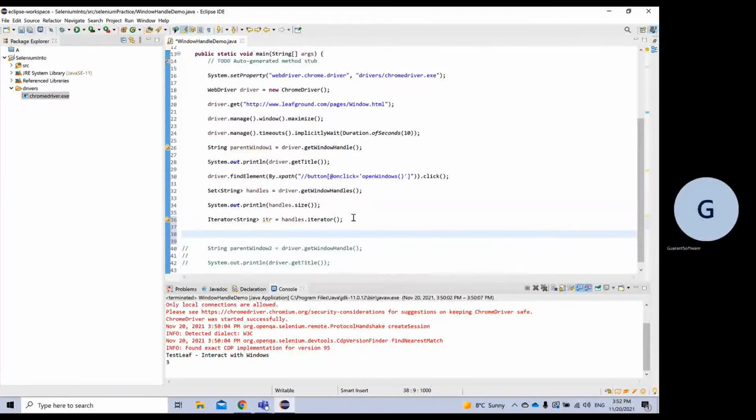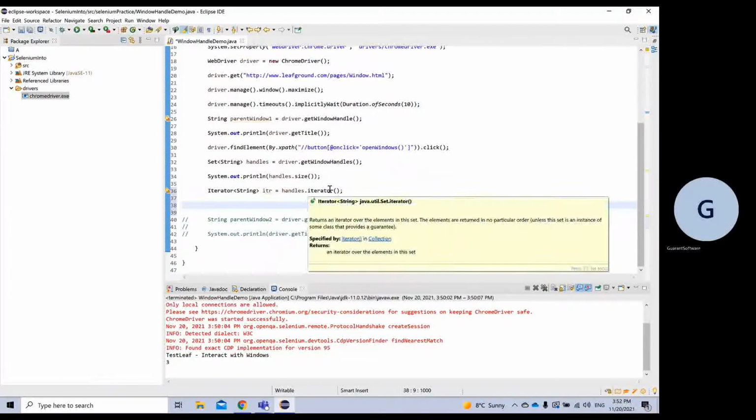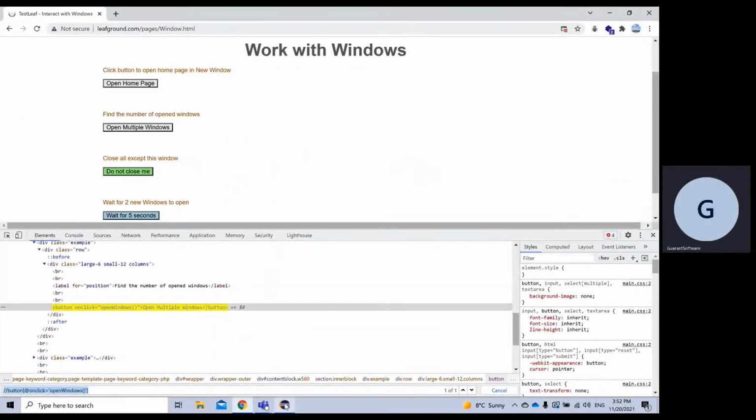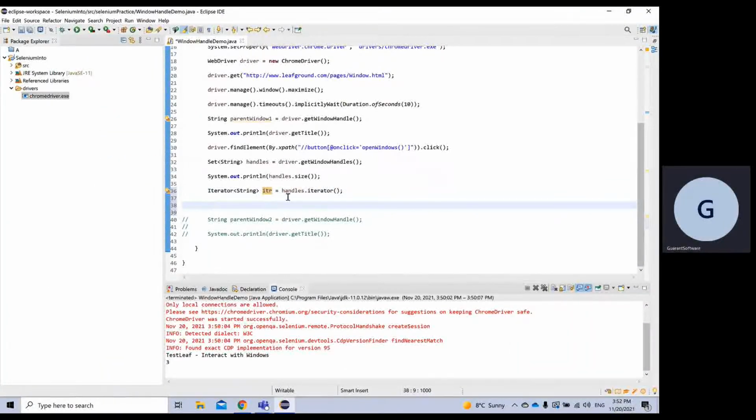Now, after this, we need to loop through this window handles, and we need to switch to them, and then we need to close them. Right now we know how many windows, but usually if we don't know, we write a while loop.